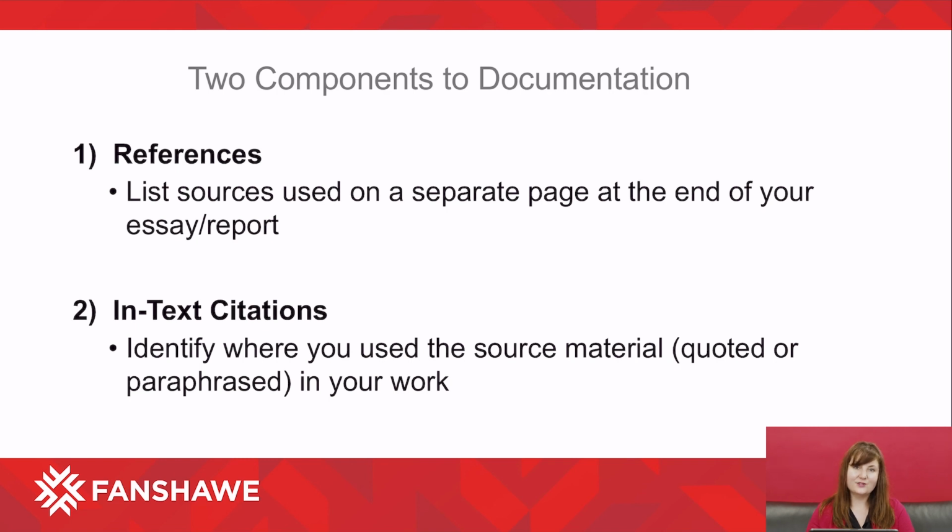The in-text citations are included in the sentences where you've used information from different places inside the body of your work. You have to have both of these pieces in order for APA documentation to be complete, because if you only have the references list, for example, the reader wouldn't know exactly where you've used those sources inside the body of your work. If you only have the in-text citations, they wouldn't have the complete information to be able to look up your work in a library or online.